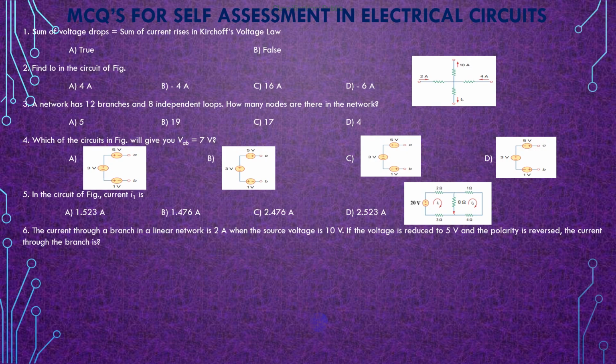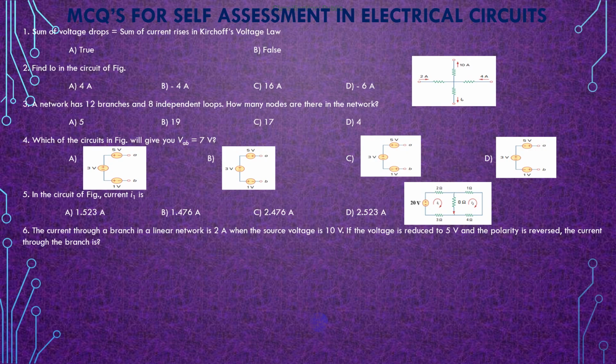First, Ohm's law. What is Ohm's law? V is equal to IR. Right? If the voltage is half, what is the relation with the current? Linear, it will be half. Now, the polarity is reversed, so the current will also reverse. Previously it was positive, now the result will be negative because the polarity is reversed.